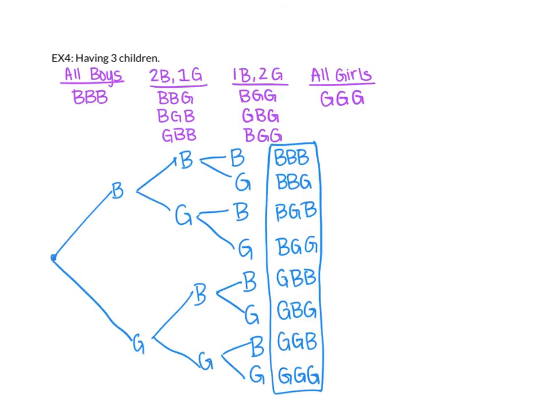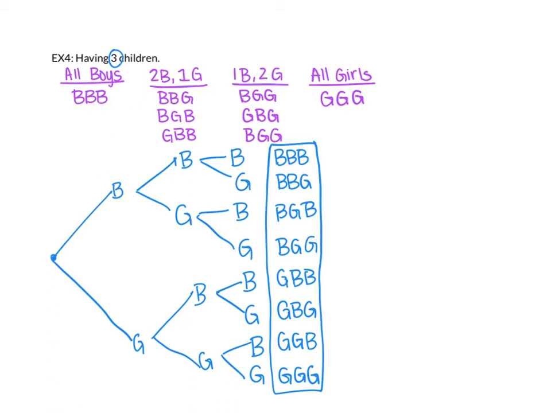All right, so on this one, I did it 2 different ways. A 2-way table won't work because we're talking about 3. So I just went ahead and listed out in purple. I thought about, okay, so what are the options I can have for gender? So I can have all boys. I could have 2 boys and a girl. I could have 1 boy and 2 girls, or I could have all girls. And so then I just listed out by order, birth order, what that would look like.